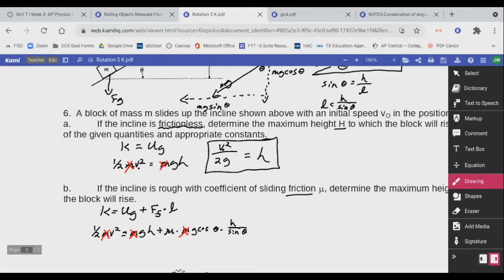Okay, perfect. All right, so what I did is I multiply both sides by 2 because I hate the fractions. So let me see what I end up with. I'm going to have v squared, and some of those students really did not like that. All right, 2gh plus 2 coefficient g cosine theta. Actually, you know what? Let's be a little bit more controversial. I'm going to switch the cosine and the h just because I like those together. So I'm going to bring my h down times h times cosine of theta over the sine of theta.